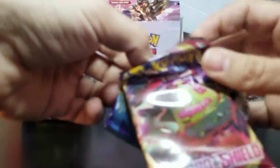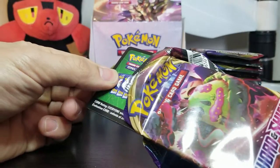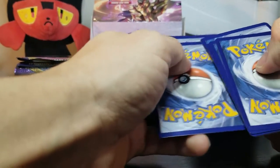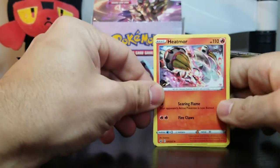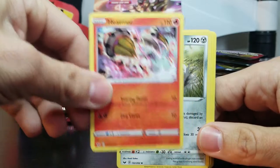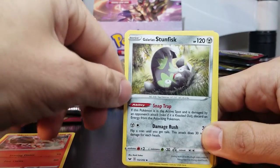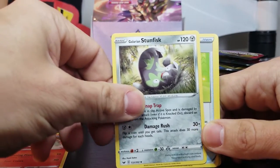Pokemon has come a long way — even the packaging looks way cooler than back when I was a kid. They really know how to catch the kid's attention. Take a picture of that if you want to play the game. One, two, three. We honestly don't know the card trick. The rarest is gonna be the last one, hopefully, if I'm doing it correctly. Galarian Stunkfisk. You know how in Sun and Moon there was Alola? This is the new region — Galarian. So now they look even more different.